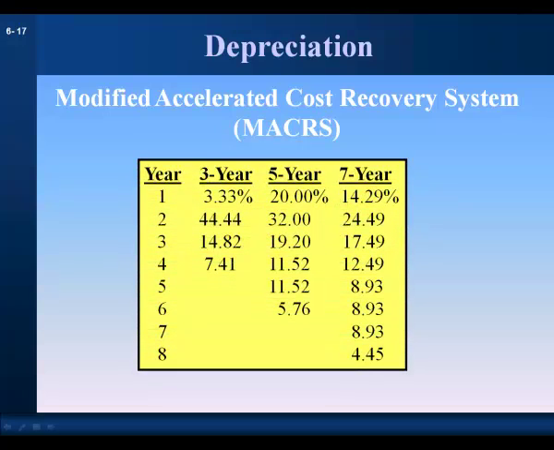Once the property class of the asset is identified, depreciation is calculated each year in the depreciation schedule by multiplying the relevant year's percentage by the initial cost of the asset. The depreciation schedule also determines the asset's book value for tax purposes. When the asset is sold, taxable capital gains are calculated. Book value is initial cost minus accumulated depreciation.